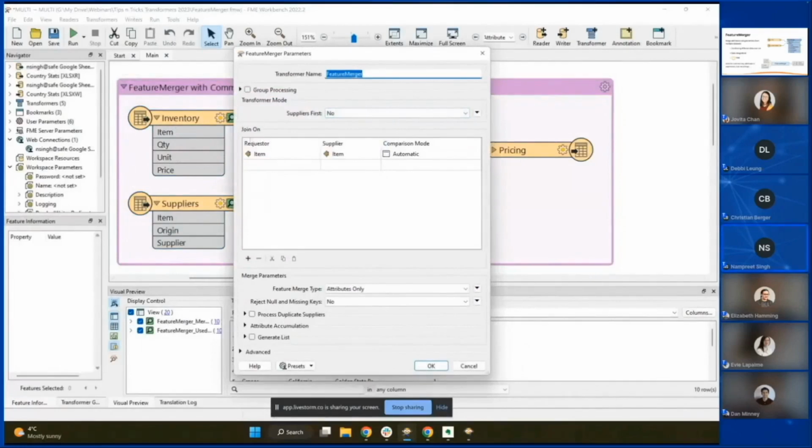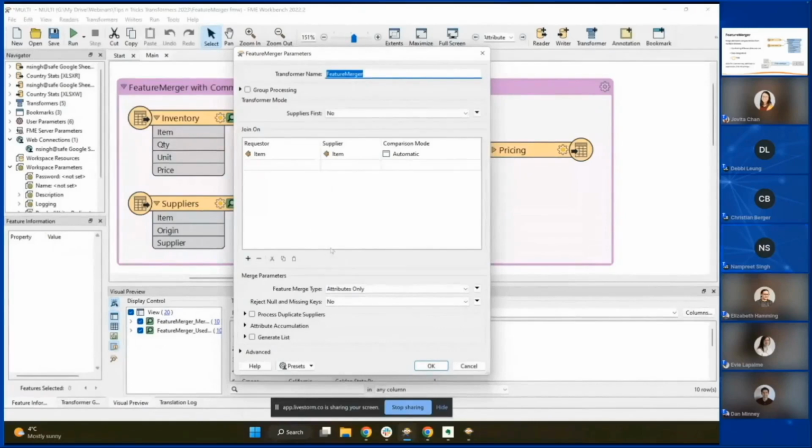We'll focus in on the join on parameter here. To join two data sets, typically you need a common key between the two data sets. So here we're using the item attribute to perform the join, and that allows us to combine the two data sets together. I'll also highlight a couple of other cool parameters here, which provide flexibility depending on what type of join you want to perform.